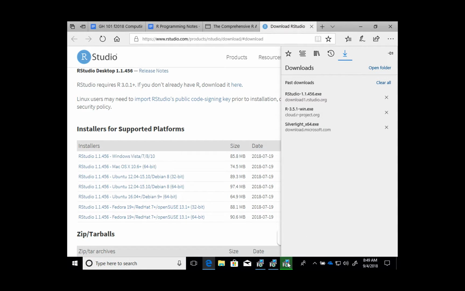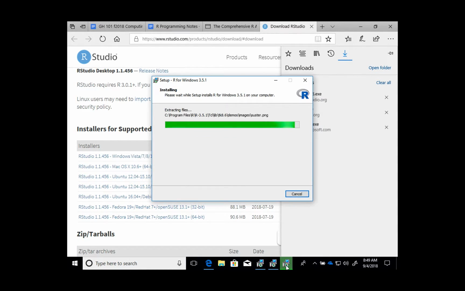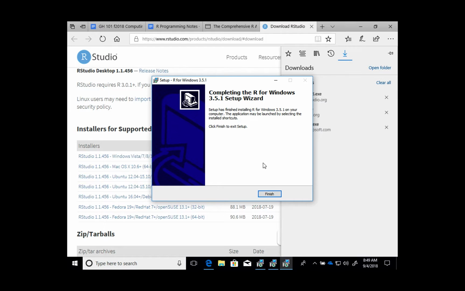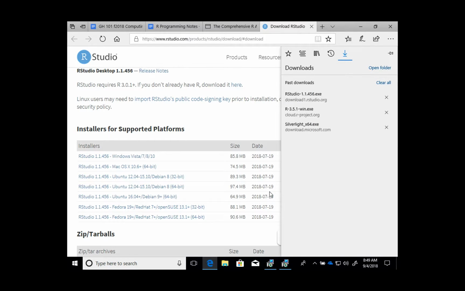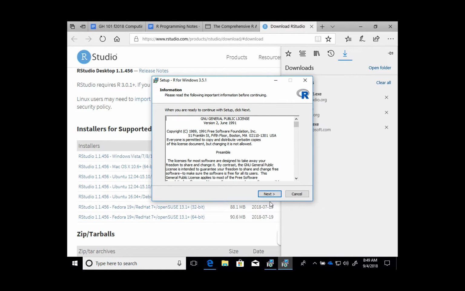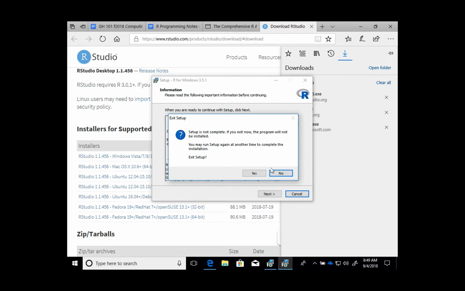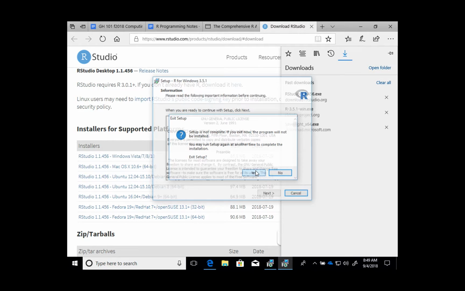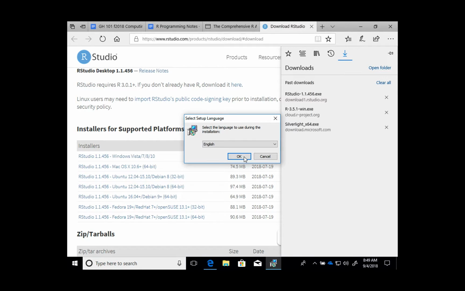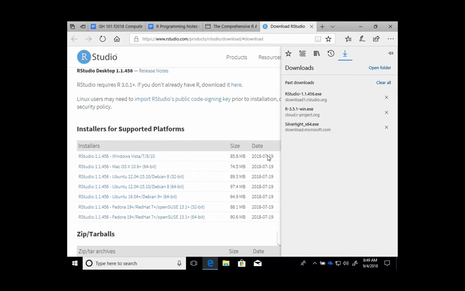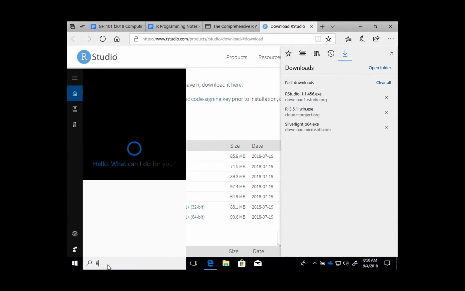And we have to wait for R to finish installing before we install RStudio. Okay, so R is installed now. I must have clicked it multiple times. All right, let's see if R is in my start menu now.